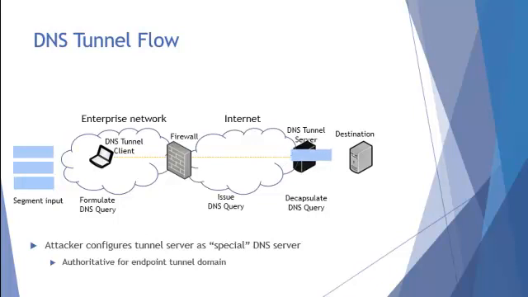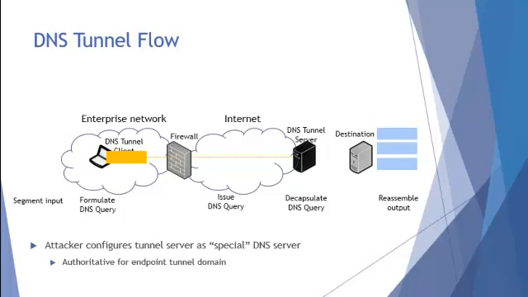And then from there, it can basically deconstruct the information from DNS back into the original protocol and send it to the destination. So here we see the information that we want to steal, these blue little packets on the left, being transported through our tunnel, and the tunnel client encodes the information into a DNS query that's passed through the firewall to the DNS tunnel server, which again looks like an authoritative name server on the internet. It's authoritative for a given zone, which the query includes as a suffix, and which DNS will happily route queries to, and then it will take that information and pass it on to the destination.